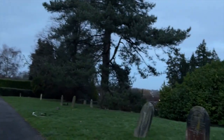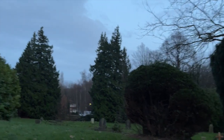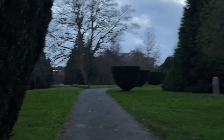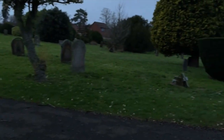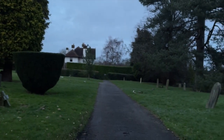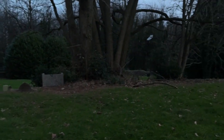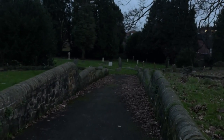The taller the tree is, the older they are. I mean, don't quote me on that, but if we have any tree surgeons in the comments section. It stands to reason though, isn't it? Because obviously the older they are, the taller they can grow. Just imagine that massive one over there, how far out the roots go. That's another thing that could cause all this. Yes, tree roots. It is a beautiful place though. They've really kept it well.